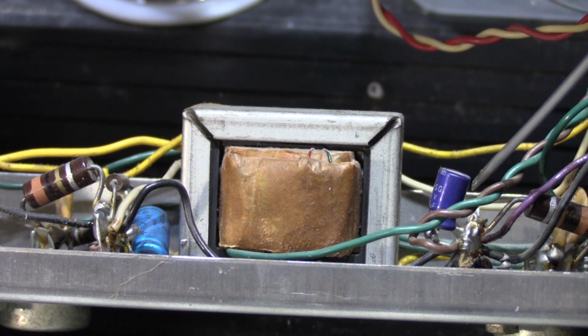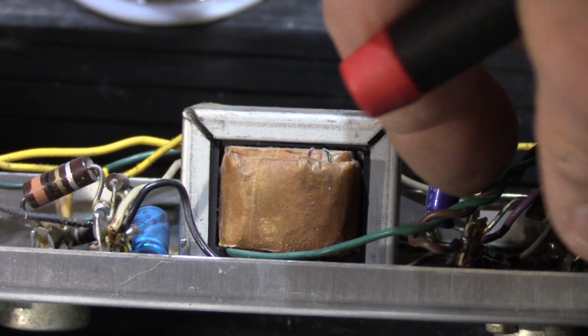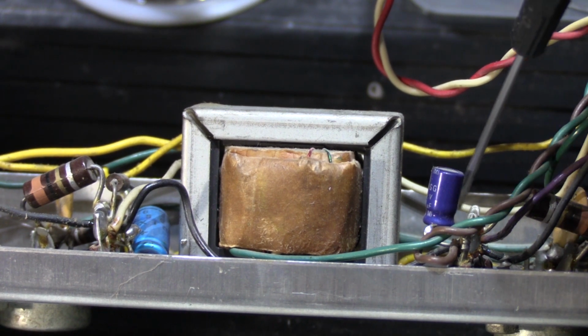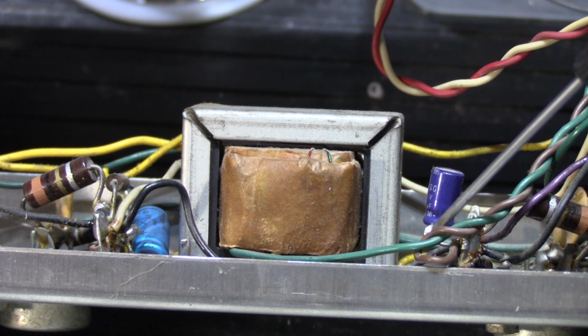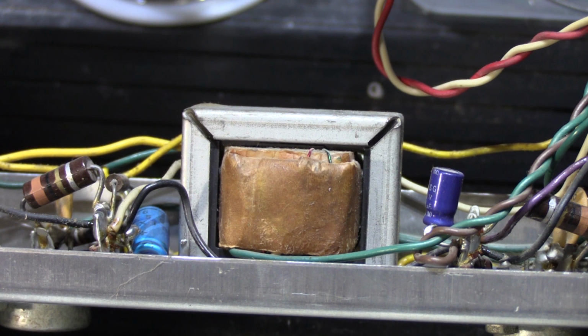So here we have a radial capacitor that's been scabbed in place of the original axial. It's a little hard to see with the green wire in the way. And what they did here was, instead of desoldering the legs of the original capacitor from the tie strip and taking it apart and putting the new one in, no, they just clipped off the leads of the original capacitor and wrapped the leads of the radial capacitor around it, sort of twisted them together, and then soldered them. Very, very bad. You should never ever do that.